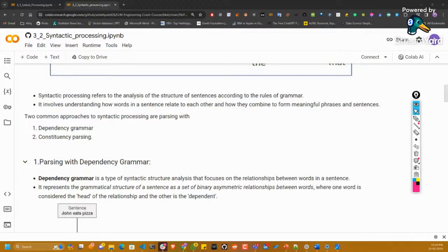So, in which way do you have to understand it? Let me give you one example. Imagine each word in the sentence as a performer in a grand ballet, where every movement is orchestrated by its relationship with the other words, right? So dependency parsing unveils this dance and reveals the roles of each word as either a head or a dependent in the linguistic ensemble. In this journey with us, we will delve into the mechanism of dependency parsing, unraveling the symphony of the relationships.